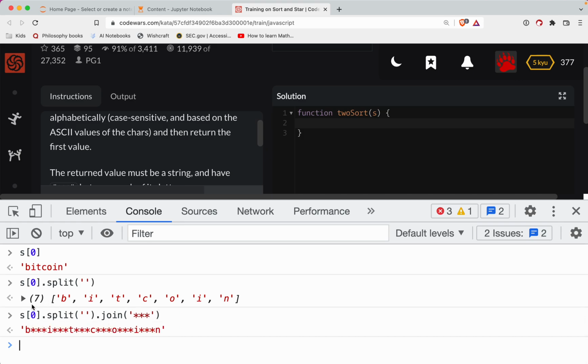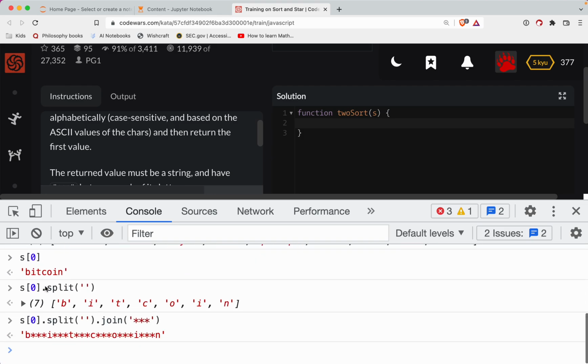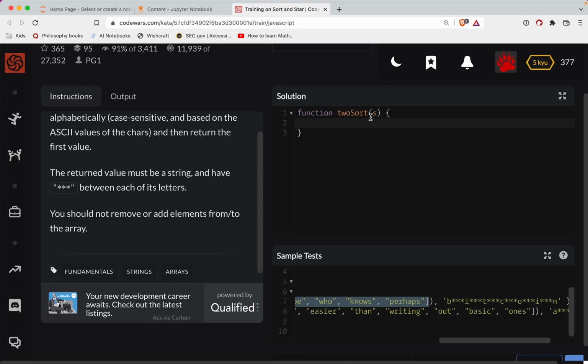So a couple of things here again: first we're sorting, so we call sort there. I imagine that might blow up, we'll see. Once it's sorted, we can get the first thing from there, split it up, and then join those back together with an asterisk. So let's try this out. Let's say s.sort. I think this is an in-place sort too. Once it's sorted, we'll say const first is equal to s0.